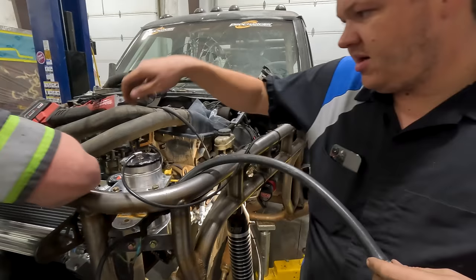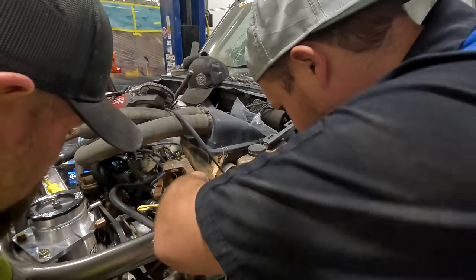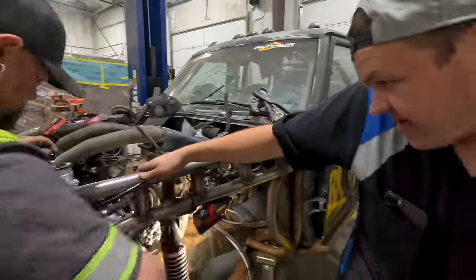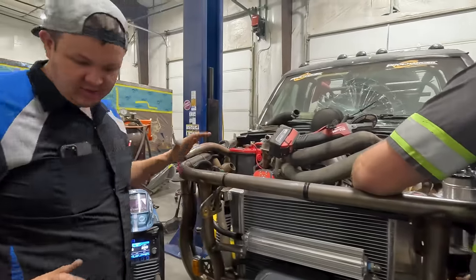Okay. Got it on. You always got to make sure your stuff is clocked right. All right. That is much, muchos betteros. That's like perfection at its finest. One more hose to build and we'll have the steering done and we will have met our goal.